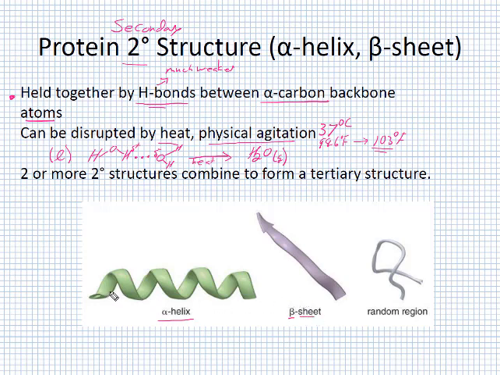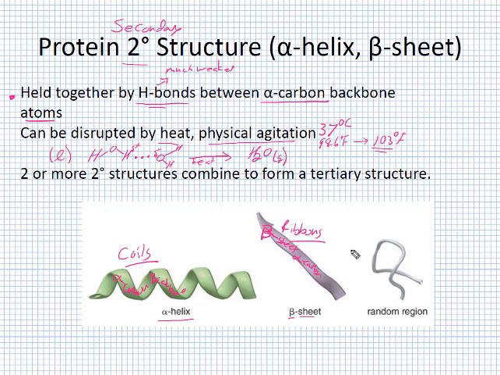So in cartoon form, we show alpha helices as coils and beta sheets as ribbons. So we'll call it a ribbon and coil diagram. You'll see more of that later. We'll also show you again in detail how this works. But the reason it's an alpha helix is if you follow the alpha carbon backbone, the alpha carbon backbone forms this kind of coil shape. And likewise for the beta sheet, again, we have the alpha carbon backbone.